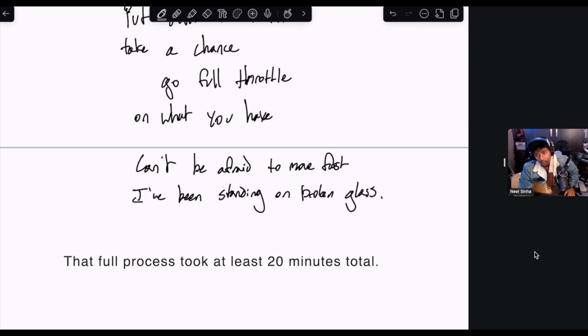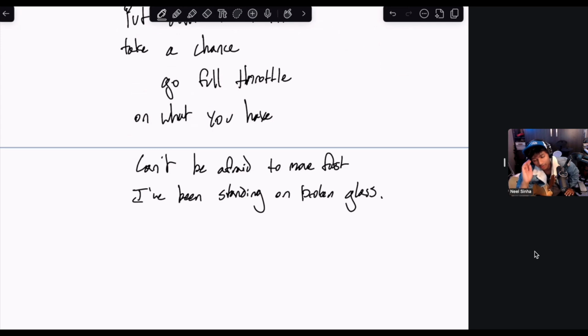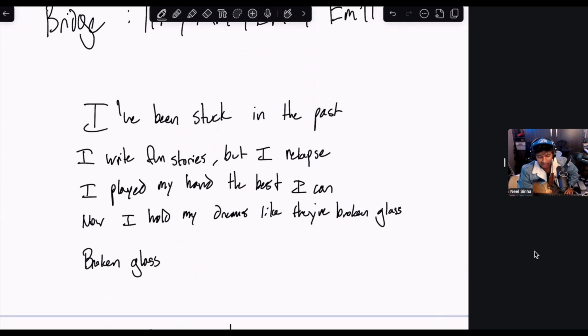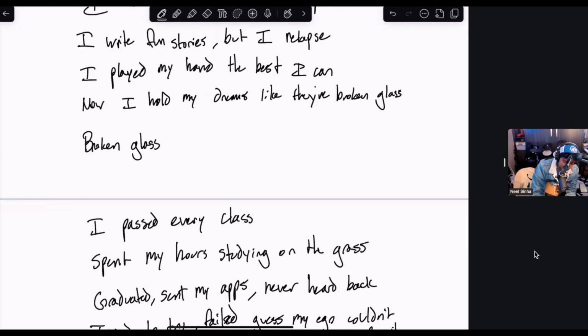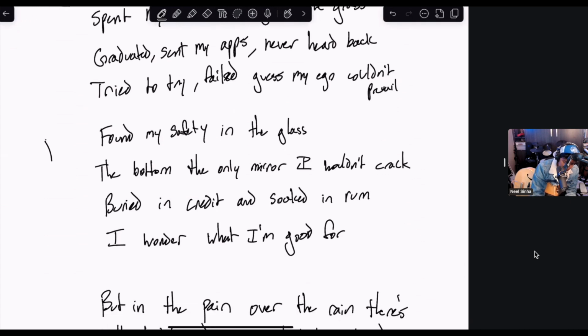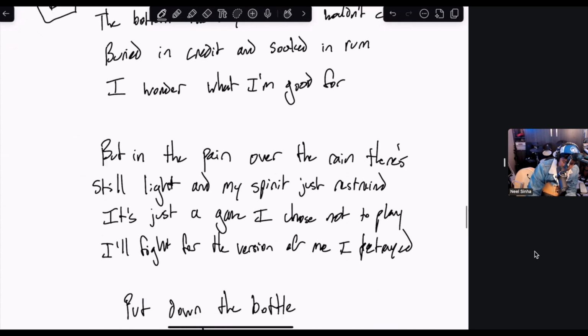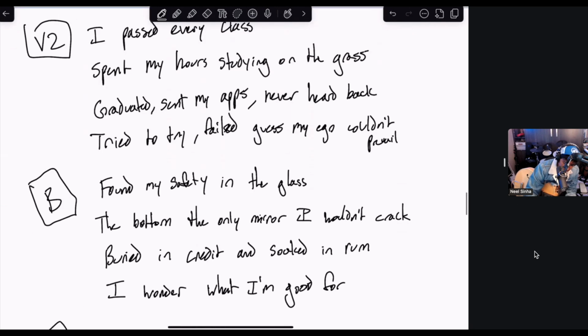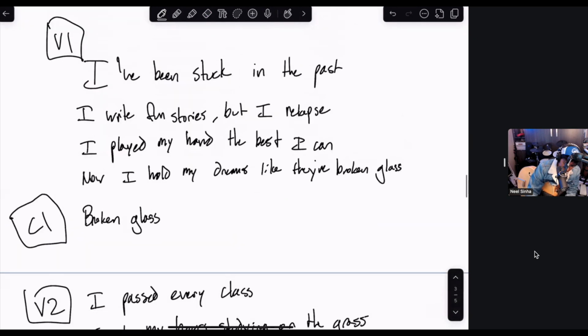All right. Brain power. It's a lot. But we make it happen, and now we divide into verses and choruses and such. So I'll say verse 1 is this. Then broken glass will be my version of my chorus. Then verse 2. Then bridge. Oh, maybe this will be my bridge. Am I missing anything? Broken glass.